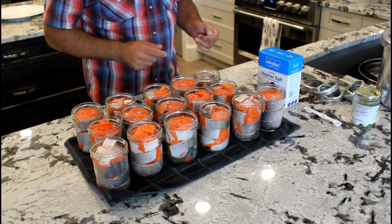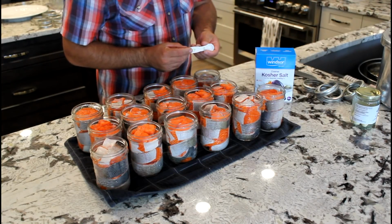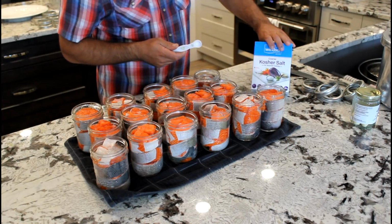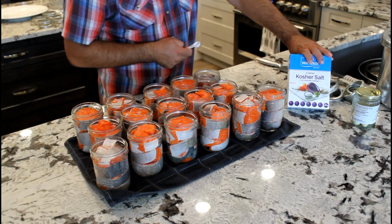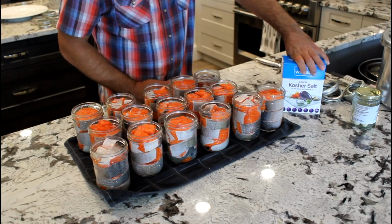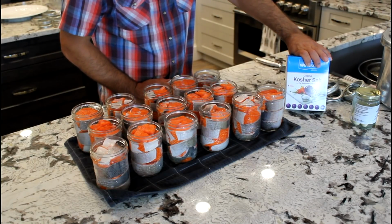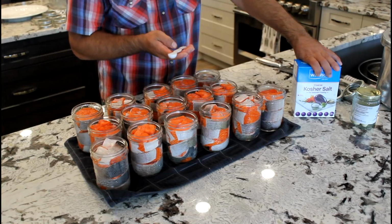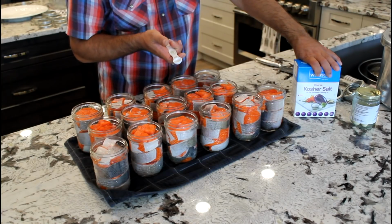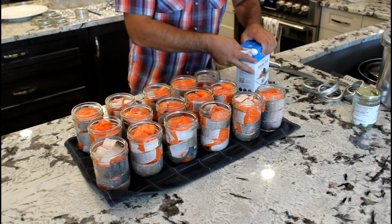Now there's a few more things you need to do. You can use half a teaspoon or a whole teaspoon of salt in these, and I'm going to use the kosher salt, coarse salt. I guess you can use the pickling or canning salt as well. My friend at work said she likes this one better. She doesn't think it has quite as strong a taste as the actual pickling or canning salt. So I'll go ahead and use this one. Some people use 1 teaspoon of salt. I use half a teaspoon of salt. So it's kind of up to you just how much seasoning you want on your fish.